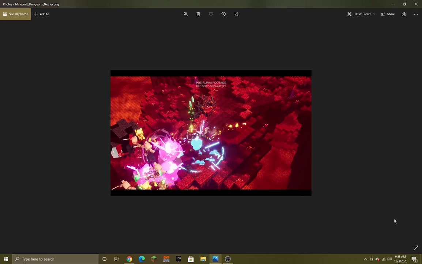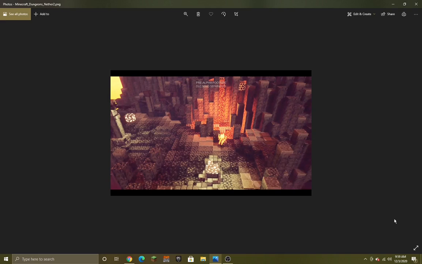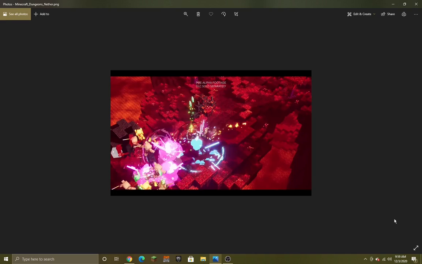Now, I have some pictures here just for you guys to look at. I've showed you before. There was some gameplay during the Minecon live event that talked about the Nether update. Well, actually didn't talk about it necessarily, but showed gameplay, some pre-alpha footage of the game, and it looked really cool. Here we have another picture, and the imagery on the Nether looks fantastic, because with the ray tracing, it just looks fantastic anyway. And it definitely looks like the Nether.